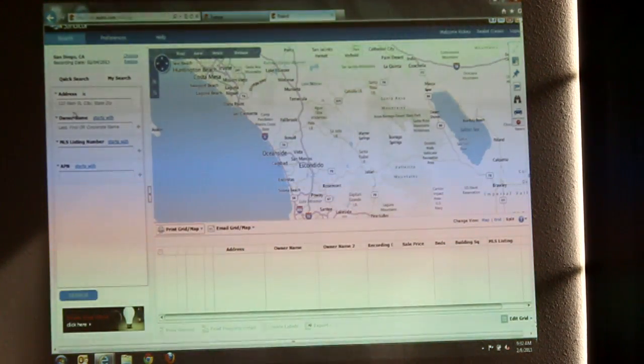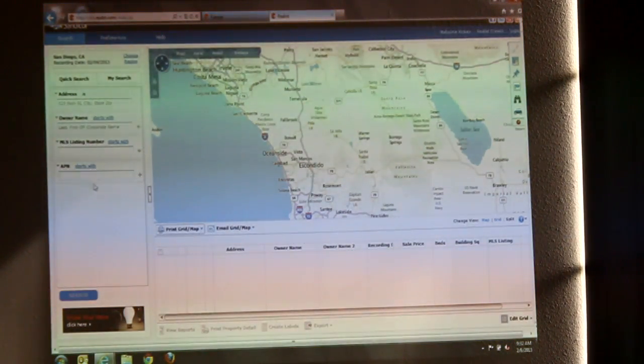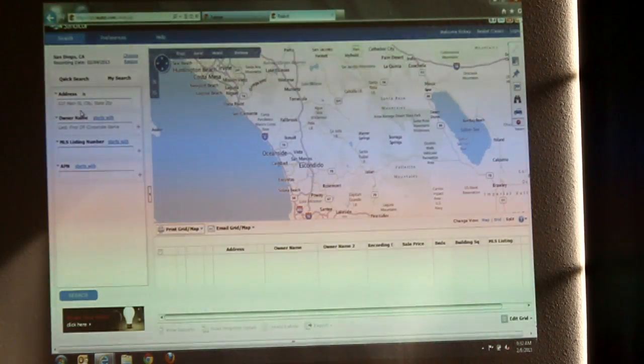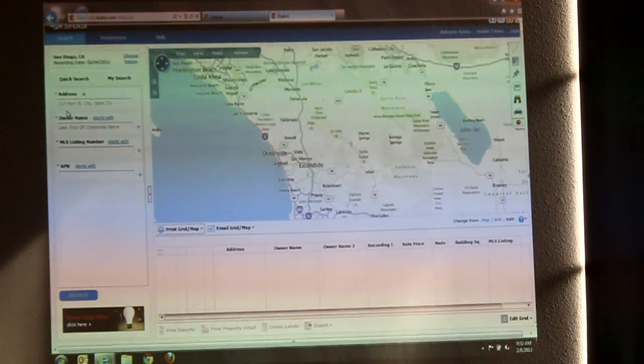You have 4 different fields you can search, but remember, these 4 fields do not work together. They're all individual searches. So I can search by address, or by owner name, or by MLS number, or by APN. Okay. If you do it by address, notice it does not have an operator. That means the address has to be in an address format. You can do house number, street name, and street type, city and state, or zip. It should put an or here, because you can do or zip. It works either way. But you have to have one or the other. Any questions?